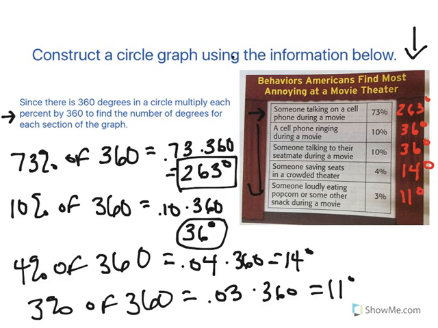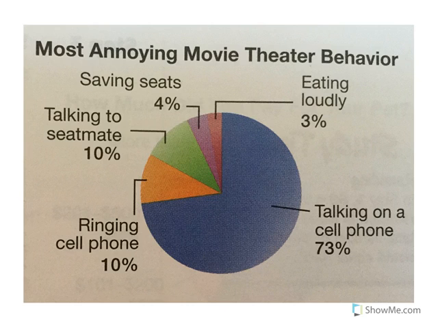Now I know the sections of my graph. Because this is a video, it's going to be tough to show you how to use your compass to make the graph. So I'm just going to show you the answer and then we'll talk about it. This is what our graph should look like.